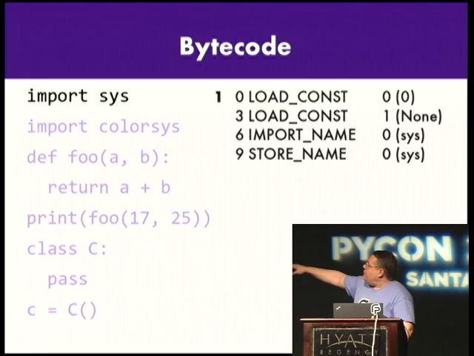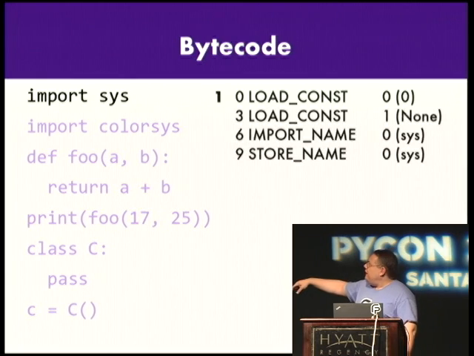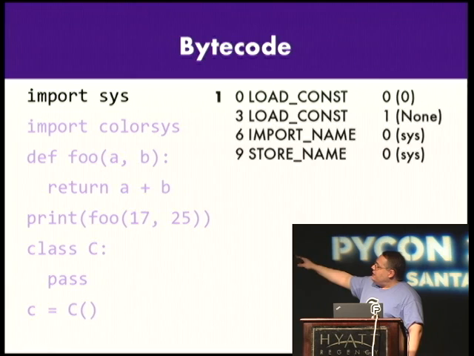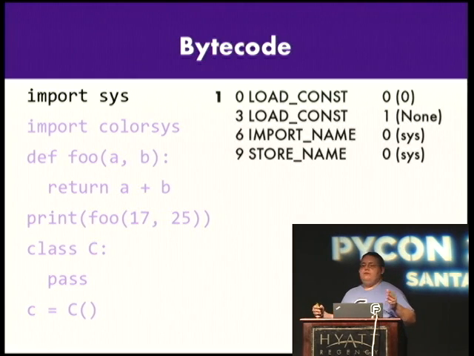I should say this output here is from the dis module that's built into Python. So this is a Python bytecode disassembly. The first column is the line number it came from. The next column is the bytecode offset inside of the code object where we find the bytecodes. Next we have the representation of that bytecode from opcode.h.